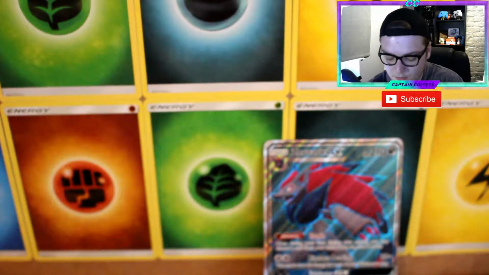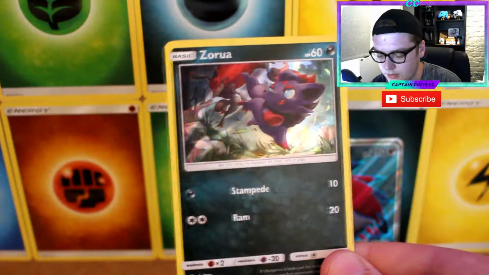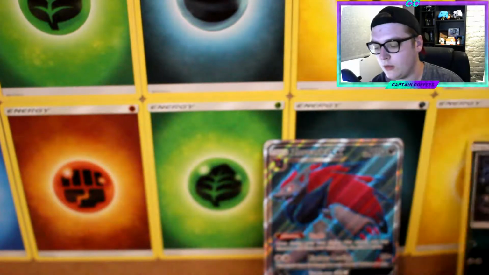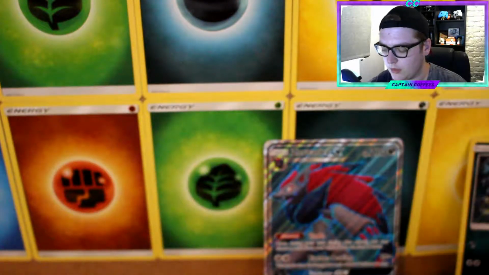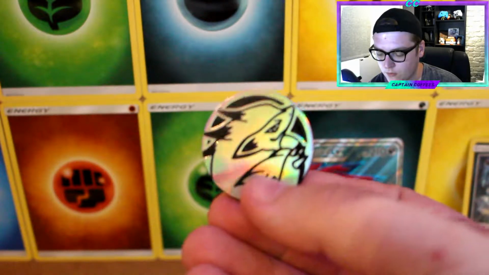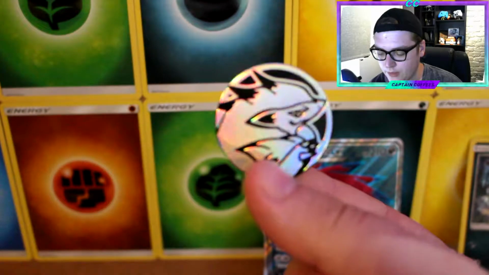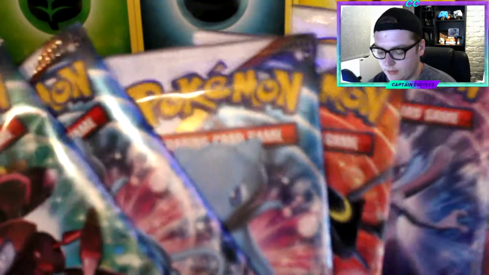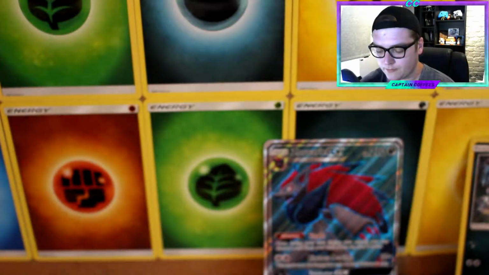And then you get the Zora. It's a different styled holo on the back. You get the code card, which I'm going to keep for myself because I need a couple more. And then you get the Zora pin as well, which is a coin, which is a very nice coin indeed. And then the main attraction is obviously the five Shining Legends packs, which we are going to get into now, okay?